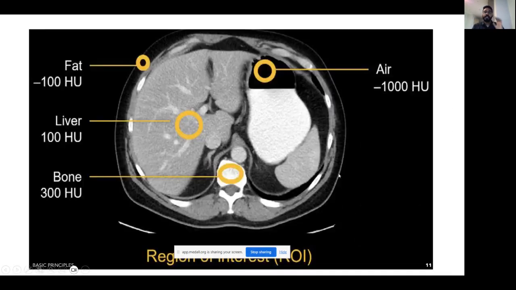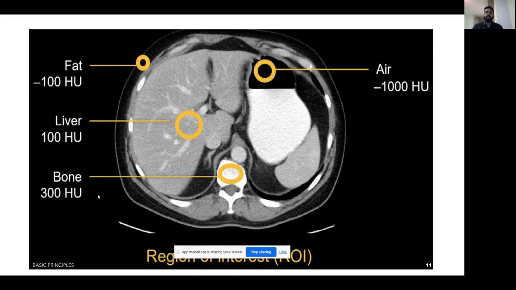What's more, how does a radiologist use Hounsfield units to pick up various things in a CT scan image? Say you have a CT scan image on your computer, and your computer lets you select a small portion of that scan. If I select this small portion, it is considered a region of interest, and the computer tells you the mean Hounsfield unit, or mean attenuation coefficient, of that particular region of interest. Now here, if I select here, the computer says, you know what, this is 300 Hounsfield units. I know that that is the trabecular part of the bone, the vertebra.